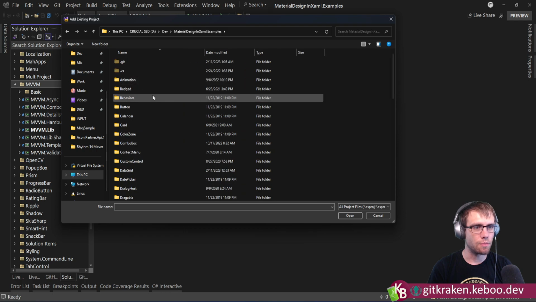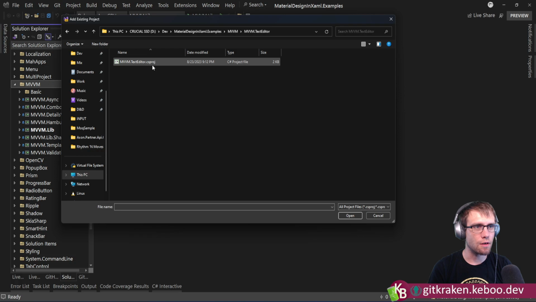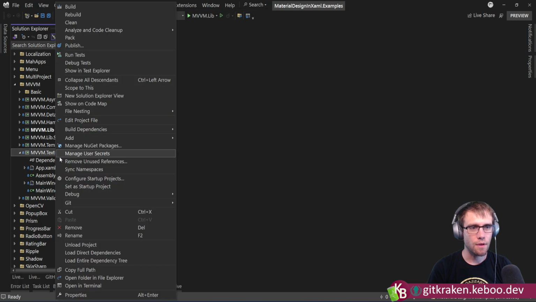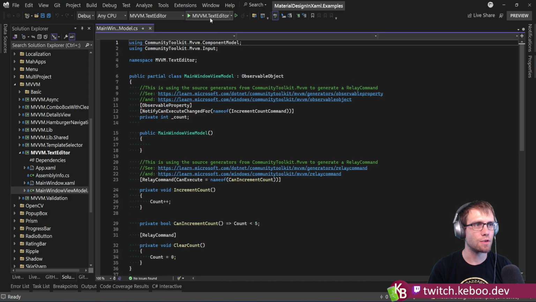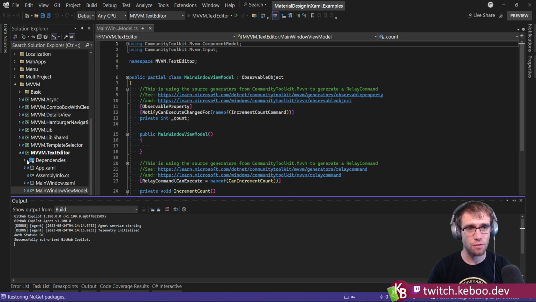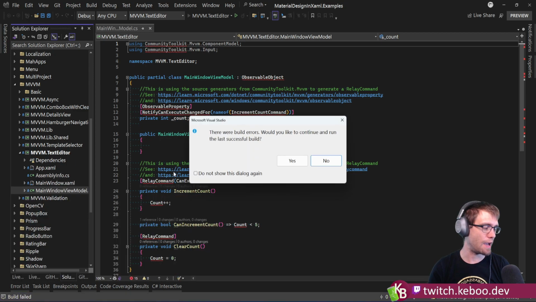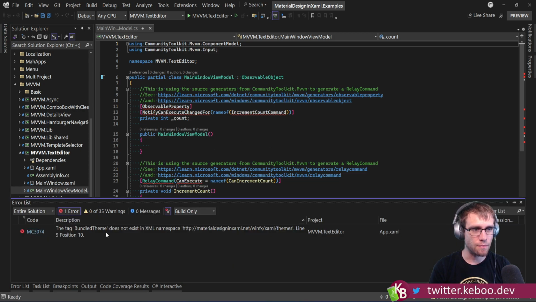We're just going to do it. Boom. Text editor. Okay. Set as startup project so that we are off to the races, and we're just going to fire it up to make sure it works. It should load. It should restore all the NuGet packages. Everything should be happy. Unless, of course, it's not happy.